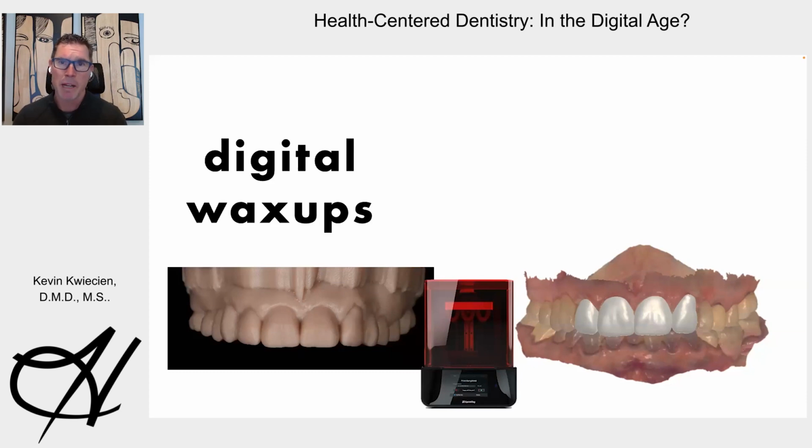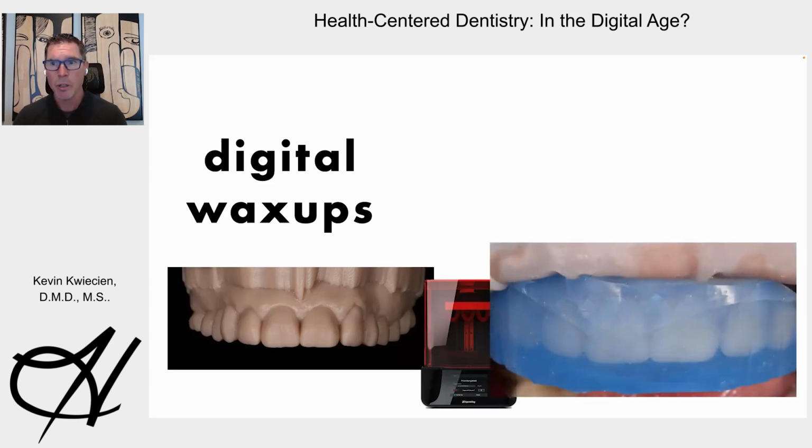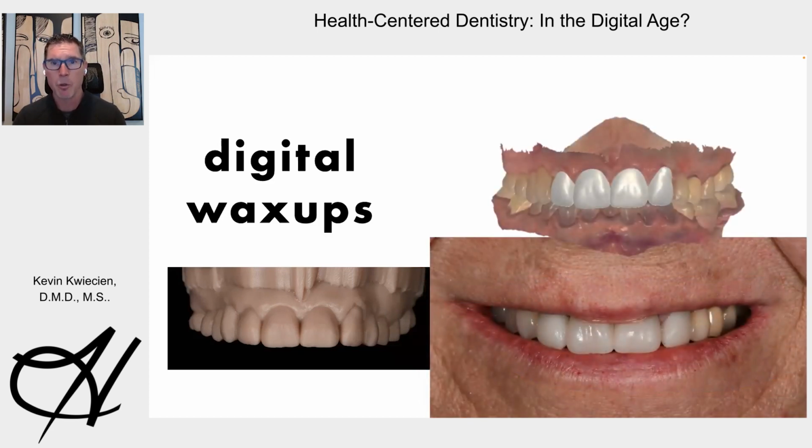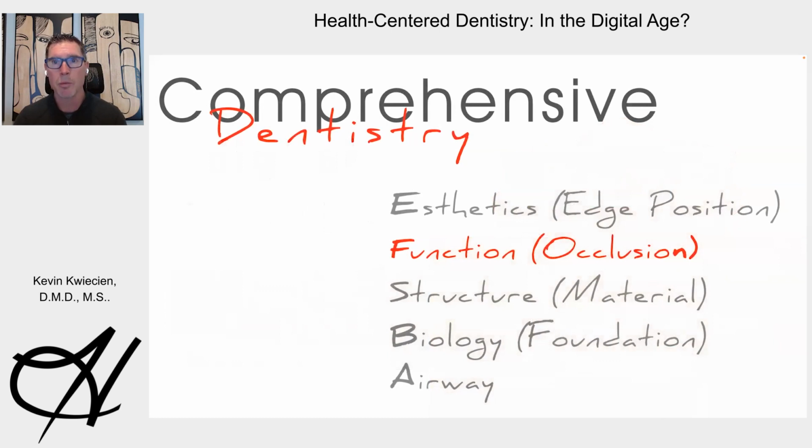So, and we'll talk about this in a little bit, but of course, if you have this blueprint of what you want the teeth to look like, you can print a model, you can have a mock-up, and if it's mostly additive, you can actually view the mock-up in the patient's mouth. Again, a lot of you do this, and we've been doing it for years, but start to think about your flow and doing it with intention. I think it's going to be helpful, because once we know where we want the front 12 teeth to be in the head, now we get to function.